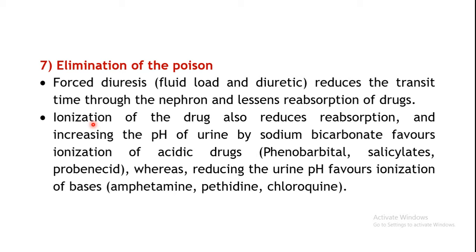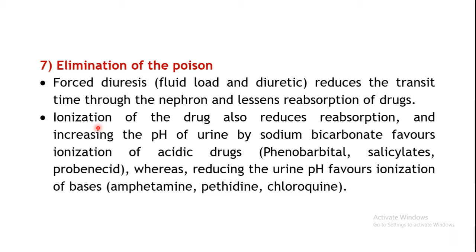Okay, now along with that, the drug, or that particular poison, may also be reabsorbed. Now how can you reduce the reabsorption? You can increase the ionization of that particular substance. So if it is more in the ionized form, what will happen? It will be removed out through the urine. It will not get reabsorbed.